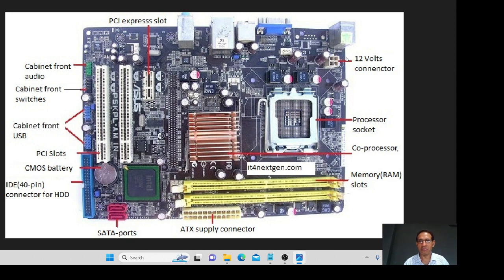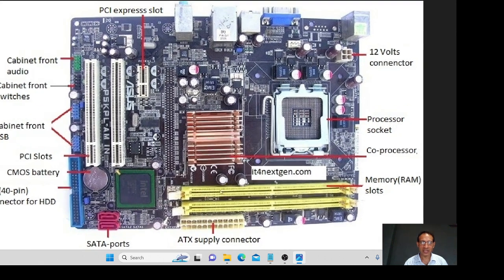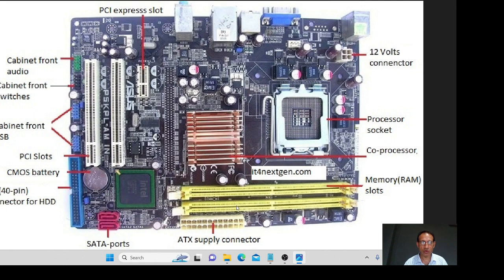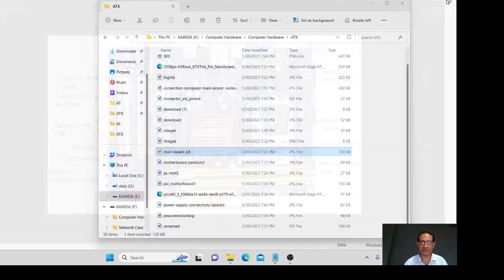Right, but here the 12 volt connector is very important. On an ATX motherboard there are two power connectors: the ATX 20 pin or 24 pin connector, and a separate power connector for the processor side, the voltage, another 12 volt power connector. Be very careful when you plug in these power connectors, because there is a correct way of plugging, so that they are in the correct posture. However, you need to identify that there are two power connectors.